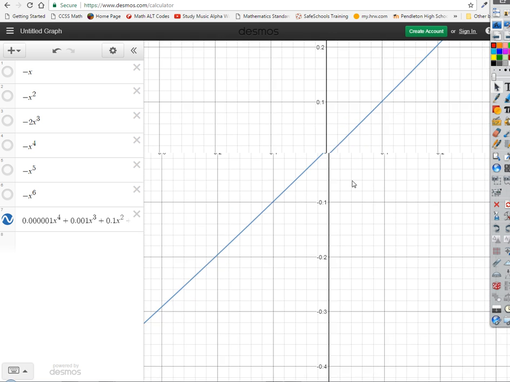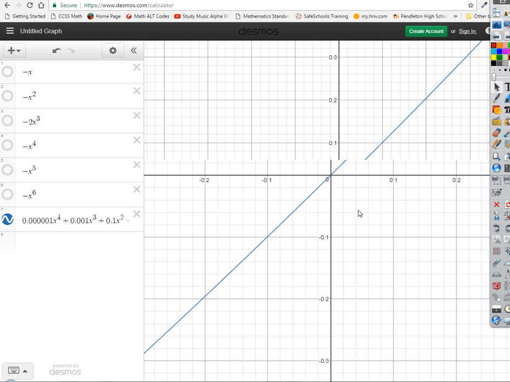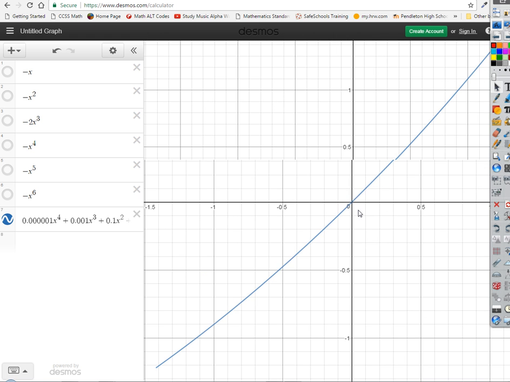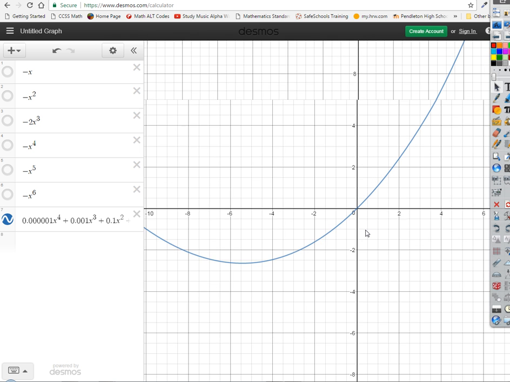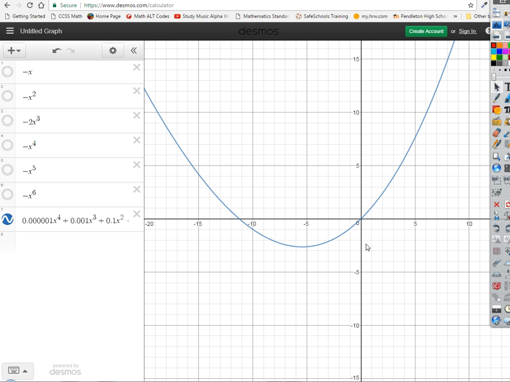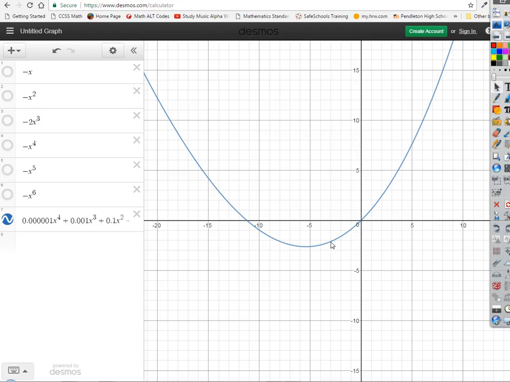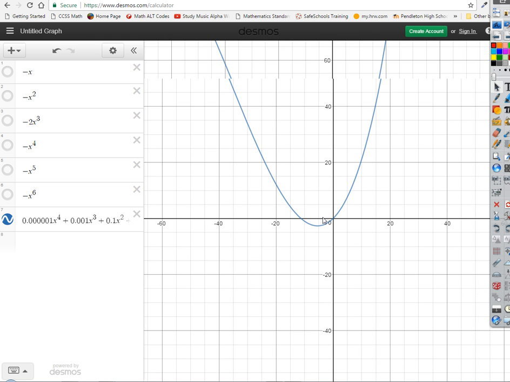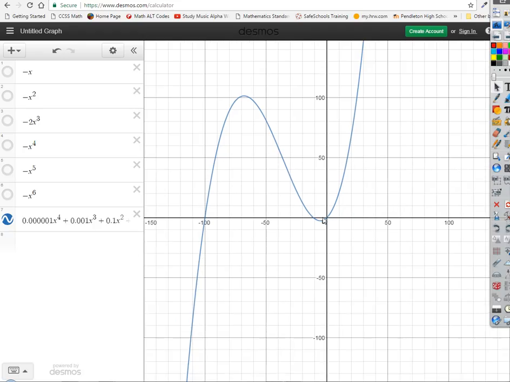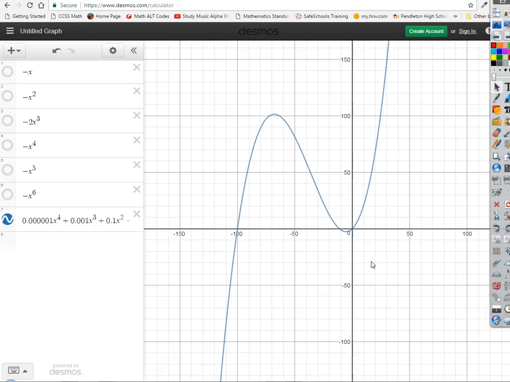Yeah, good deal. Well, let's just pan out a little bit and see what happens. Yeah, it's linear. Uh-oh. What happened? What's that look like? That looks like a parabola. What's a parabola? What kind of behavior would that be? Quadratic. So that's going to be the x squared term, right? So it looks like the x squared term is winning after all. Okay. Let's keep going out a little bit and see what happens. Uh-oh, what happened? Look at this.